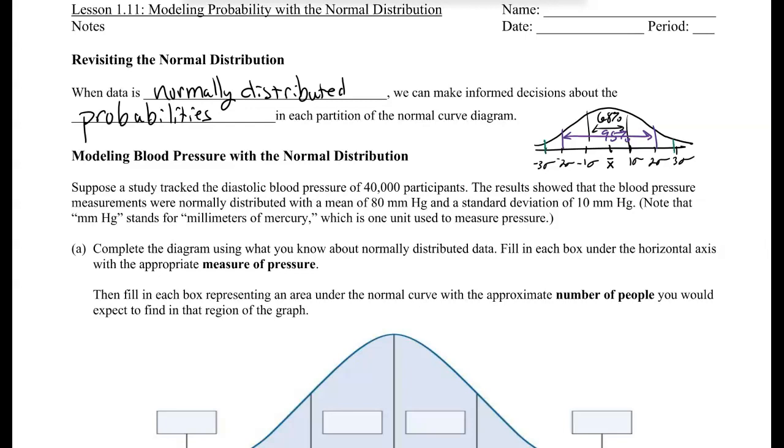How about 3 standard deviations away from the mean? What's the probability that my data is going to land in there? Yeah, 99.7%. Guys, that is your empirical rule, where most of our data lands within 3 standard deviations. So we're literally going straight into examples, all right? There's nothing really new that you learned. So let's read this through.